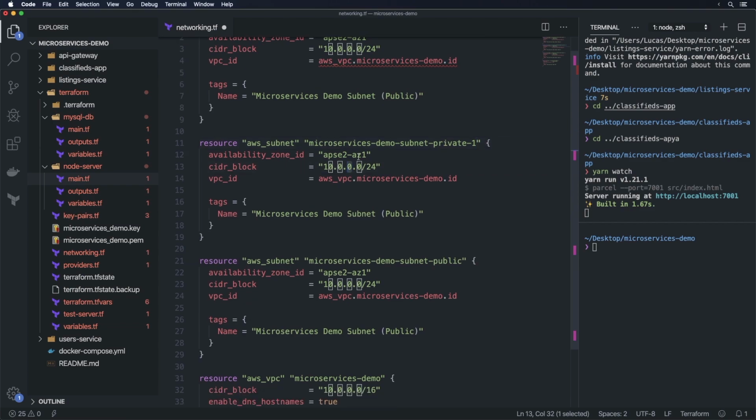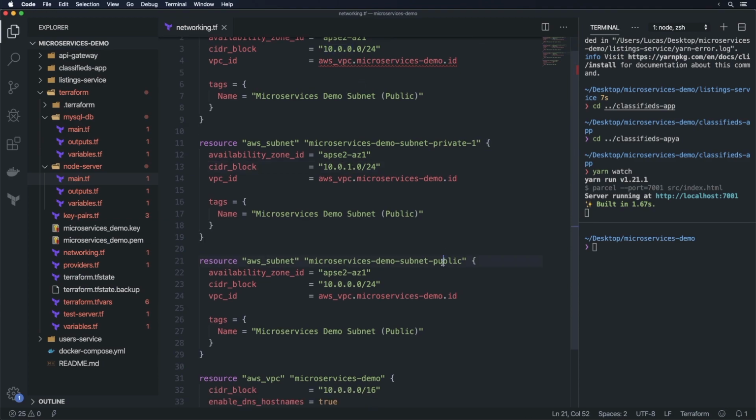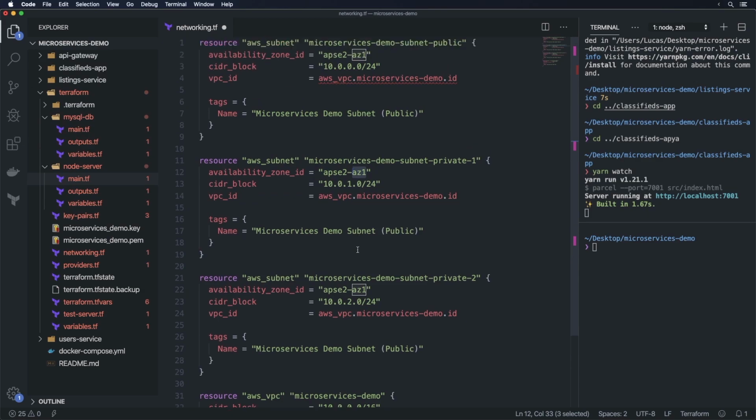But for the CIDR block, we have to change it so that it's unique to this one here. Remember that all of the first 24 bits are taken, so basically these three numbers here. So our one here has to be unique. So we use 10.0.1.0. And now for this one here, we're going to do private2, and this one's going to be 10.0.2.0. So now we have that one there like so. And for our availability zones, this one's going to be AZ1 as well, but this one we're going to change to AZ2. So now we have availability zone 1, 1, and 2 here, and the CIDR block has changed.